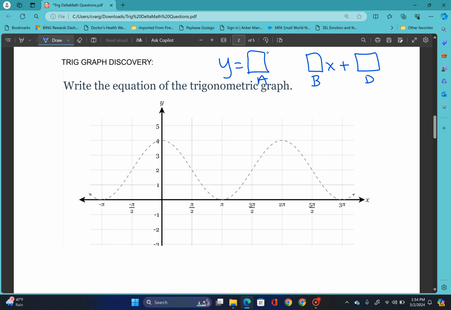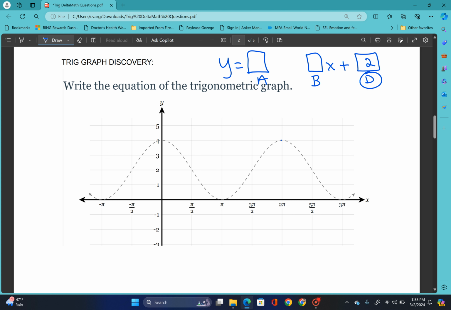So the first thing we want to do is find our d. Dab, right, begins with d. So that is the midline. It's where it cuts the graph in half. So a couple of people do it by counting boxes. So this is 1, 2, 3, 4. Half of that is 2. So I'm going to count 2 down. 1, 2. This is the midline right here, right? So our midline right here is going to be at 2. So our d is 2, okay? So that's the first thing that we do. Let me just erase this so we can have a little bit more space. So we found our d in dab.